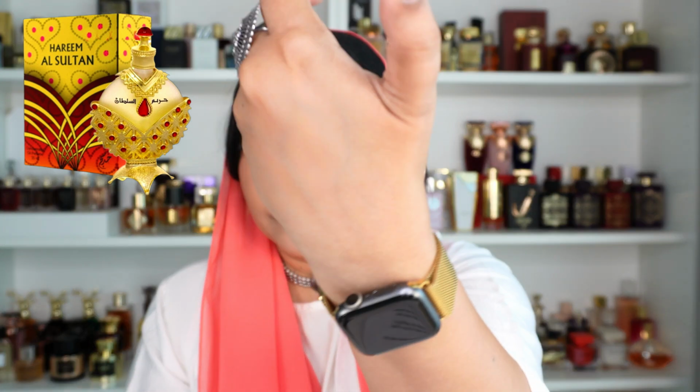Because of that transition from the fruits to floral, because it opens absolutely fruity. So it smells like a spray, because with a spray you usually have your top, middle and base notes, right? Usually a perfume oil is just a concentrate, so it's everything together. But this thing changes on your skin, and I think it smells completely different on everybody. And that's a very normal thing, by the way, with oils, because oil interacts with your skin chemistry. And when you put this oil on, it's not shiny. It just got absorbed in my skin. So it's not like oil, you know. It's not like you're going to wear it and stamp your skin print everywhere.